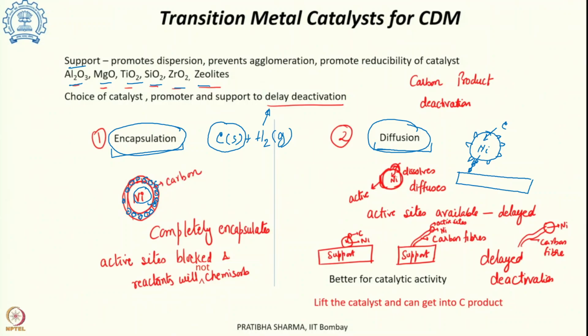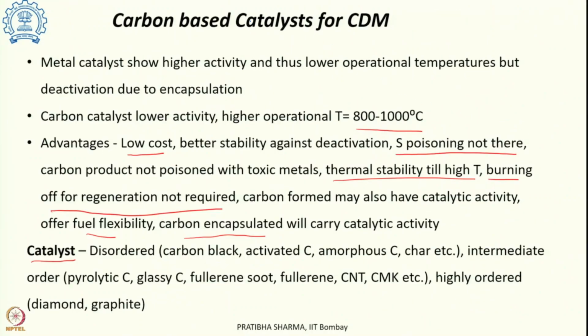This is the carbon. This is the transition metal catalyst deactivation process. How is the transition metal catalyst deactivated over the time period of reactions? If I ask you the question, I have used a nickel catalyst for one time. Obviously, after some time, after 10 hours or 15 hours or after 1 year, it will deactivate. How will the deactivation occur? This is the process, the encapsulation process and the diffusion process. The deactivation will occur.